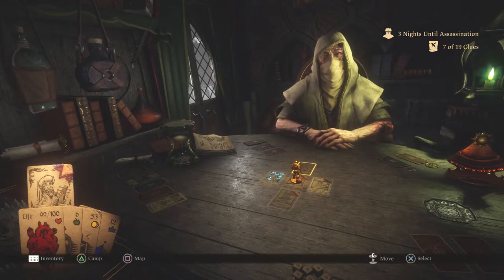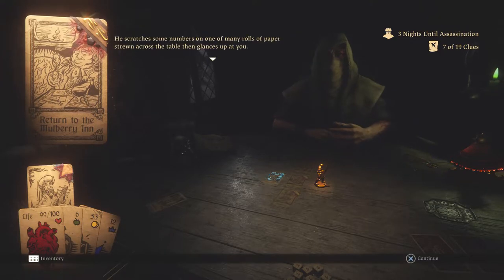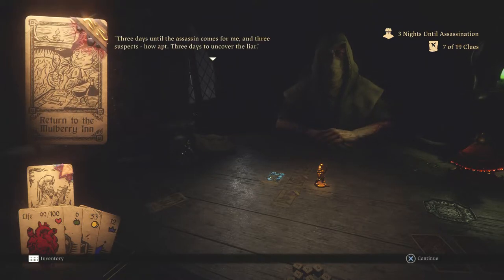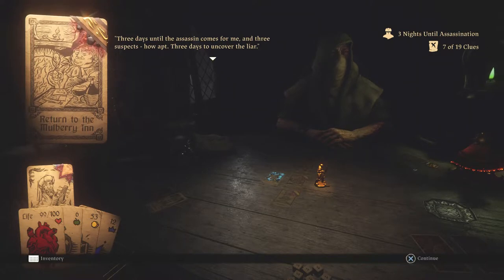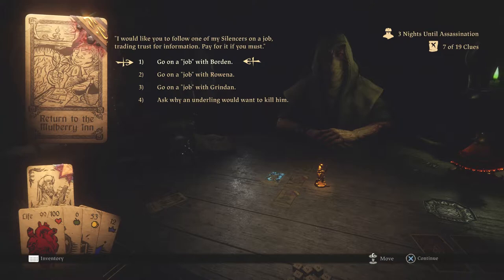They said that every dice roll is a loss happening a bit, even so when the deck is stacked in their favor. Having that ring will help a lot. He scratches some of the numbers on one of the papers, many rolls of paper strewn across the table, then glances up at you. Three days until the assassin comes to me, and three suspects. How apt. Three days to uncover the liar. I would like you to follow one of my silencers on a job, trading trust for information. Pay for it if you must.